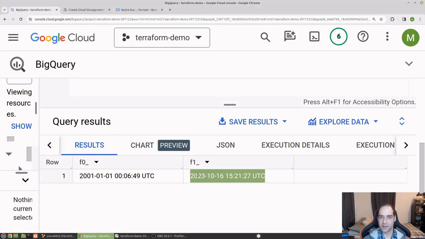Running it locally maybe isn't that much of a utility, but you could always spin up a VM in Amazon or GCP. You could set up Docker Compose, run Kestra there. Of course, you could use Kestra Enterprise. You could, I believe, deploy on Restack, deploy it as a Kubernetes cluster, whatever suits your needs.